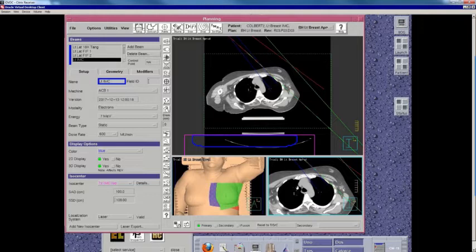And so it seems kind of casual. It's not like you're in the OR sewing the saphenous vein onto the LAD to bypass a plaque, and you know the patient's going to die if you don't get it right. But the decisions we're making are no less important and no less vital to the patient and their long-term livelihood than that CT surgeon who's doing surgery to reverse a blockage.